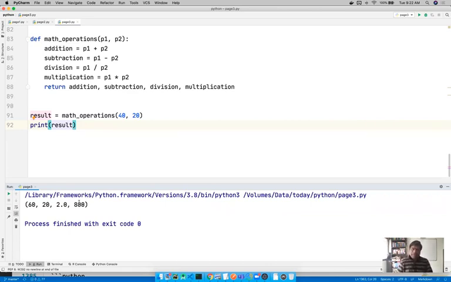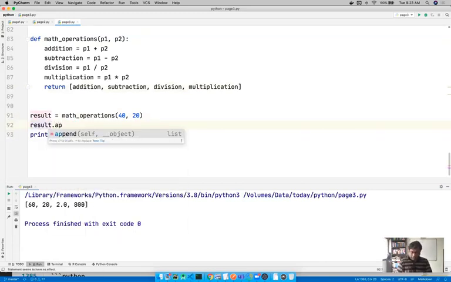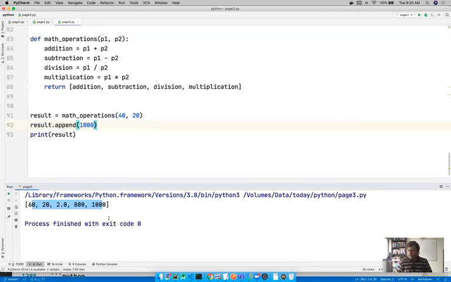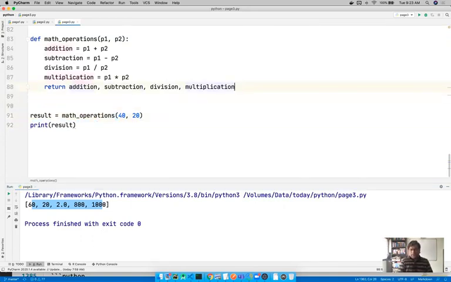I still can do it by modifying that collection or adding all of them into something like a list. I can still do it, but don't you see that if I do it, then anyone can modify it? Before using the result, anyone can say, hey, result dot append 100 or maybe 1000, and it is going to change the entire meaning of your result. So whenever you're returning something, I don't want anyone to modify my return value. And if you want that, then always prefer using tuple.